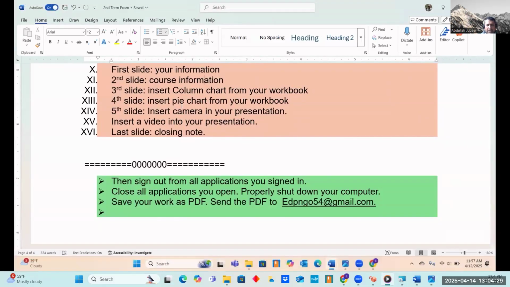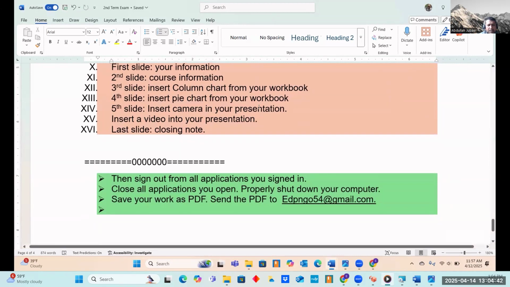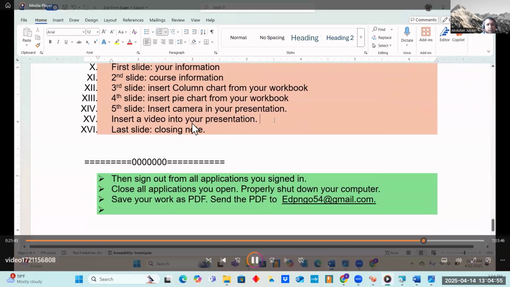Why do you need to insert a camera? Because when you do a tele-presentation, with somebody from far away, in any Zoom meeting, anything you are presenting your work, your audience is not in front of you. They cannot see you. So you need to get on camera so they can see you.